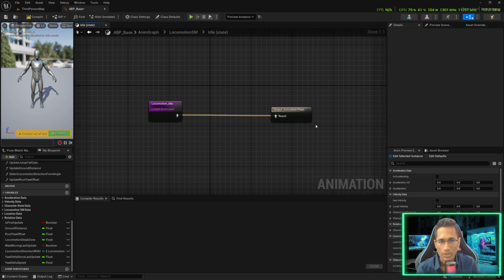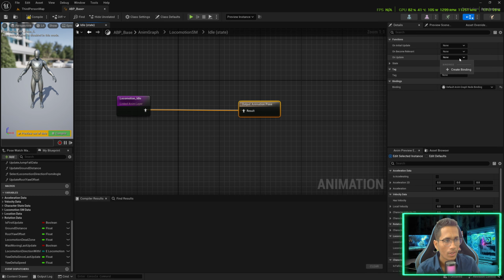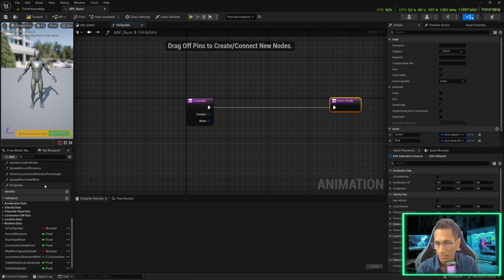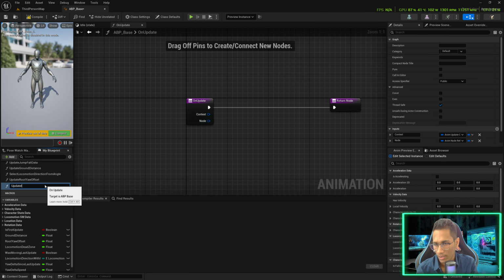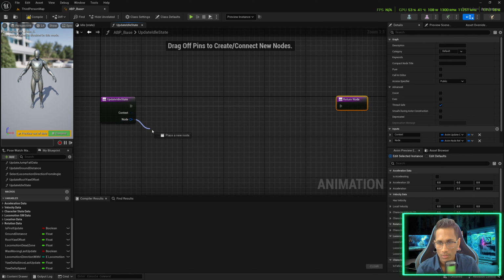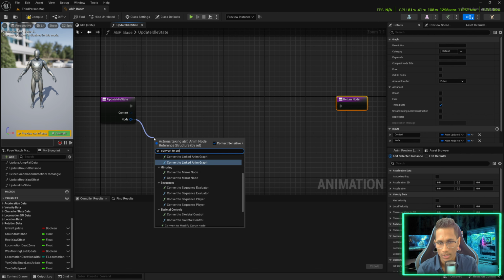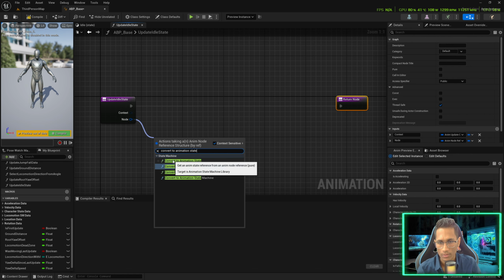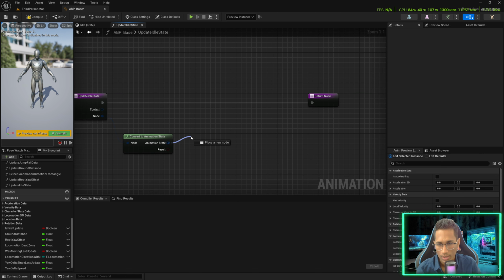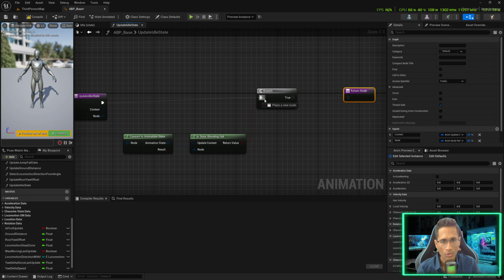In the idle situation, like I said, we'll create an on update and we will call this update idle state. Now we'll get this node, convert to animation state, use this pure function, and then we will search is state blending out. So until the state blends out, we will keep the mode accumulate.